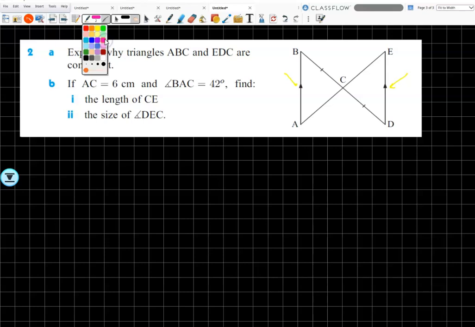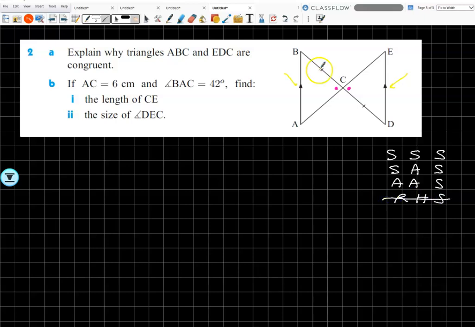So what do we notice? We've got parallel lines, and I can see straight away 2 vertically opposite angles, and I've got a side and a side. So a simple way, if you ever get stuck, can we rule out RHS? Because we don't have a right angle. I've got one length, one side, so all the S's are there, yep, and I've got one angle. Is it possible that I can show another side is the same? Really? Where have I got another side length that is the same?